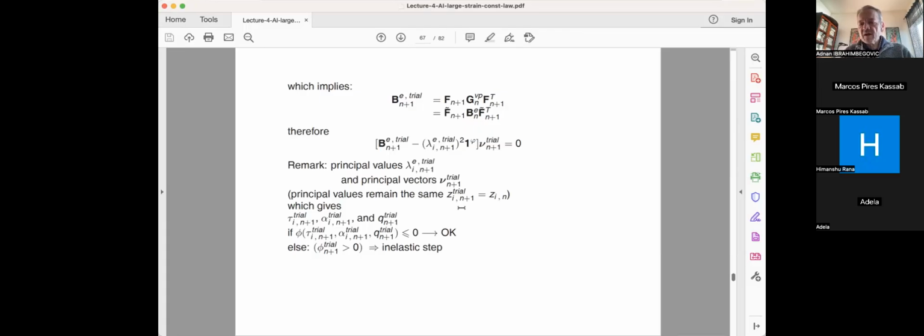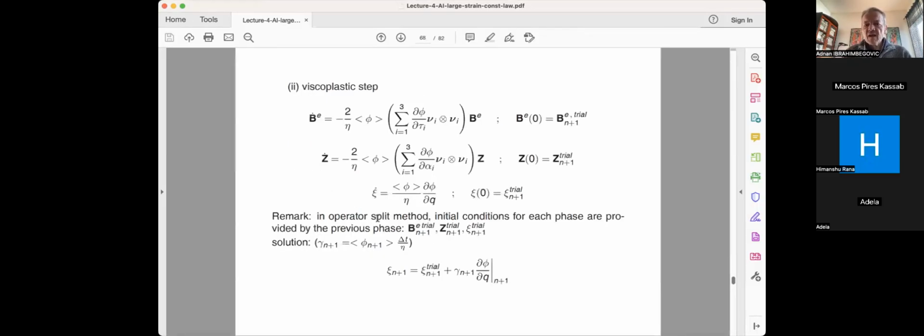So once I've done that, given all these trial values for the elastic stretch and for the principal value of the back strain, I can now compute the trial value of stress. I can compute my trial value of back stress and the corresponding trial value of the isotropic hardening, and I can check if my yield criterion is negative or 0, in which case the trial elastic step was just fine. If this happens to be positive, in plasticity I'll have to iterate to get the proper plastic multiplier. In viscoplasticity, I simply accept that, and I compute the corresponding positive value of phi divided by eta multiplied by 2 to be the plastic multiplier. And then I complete the computation simply by updating this plastic part.